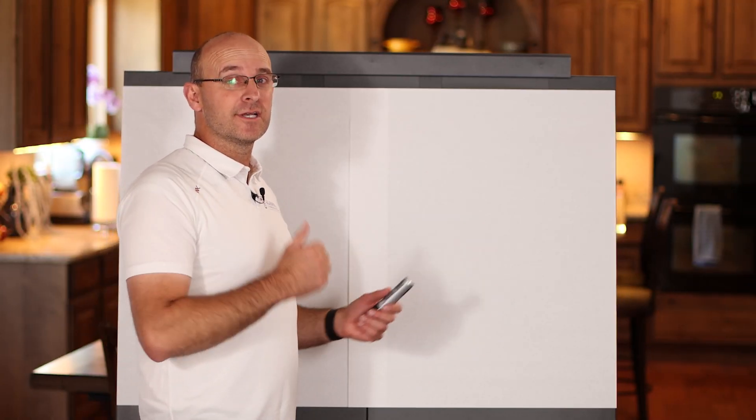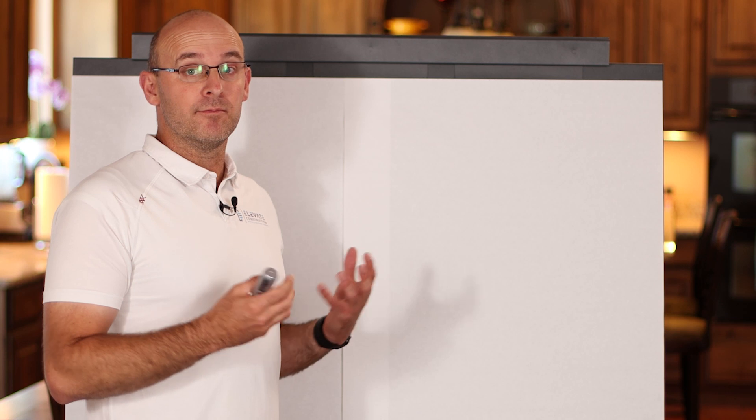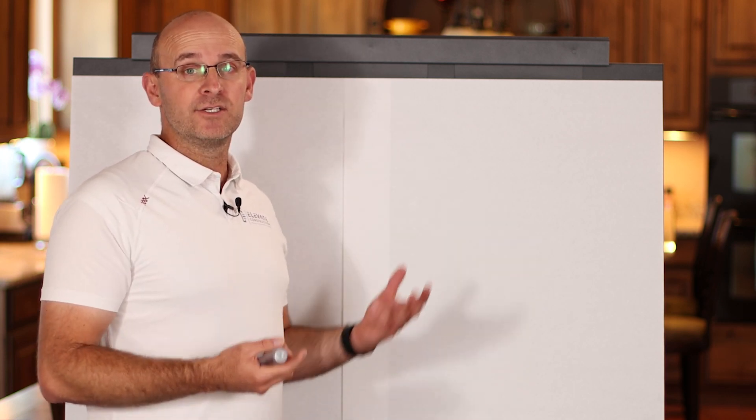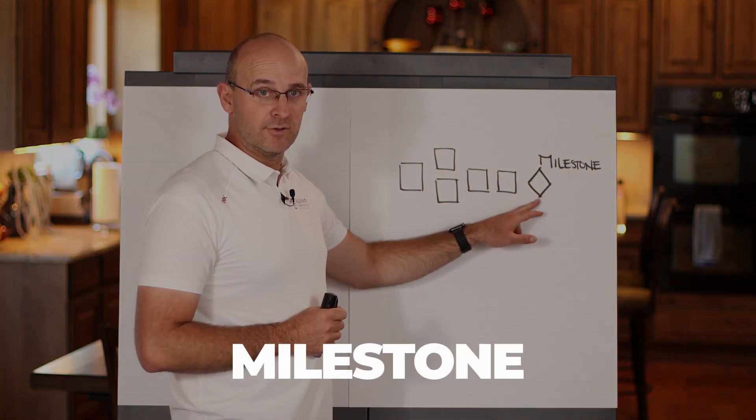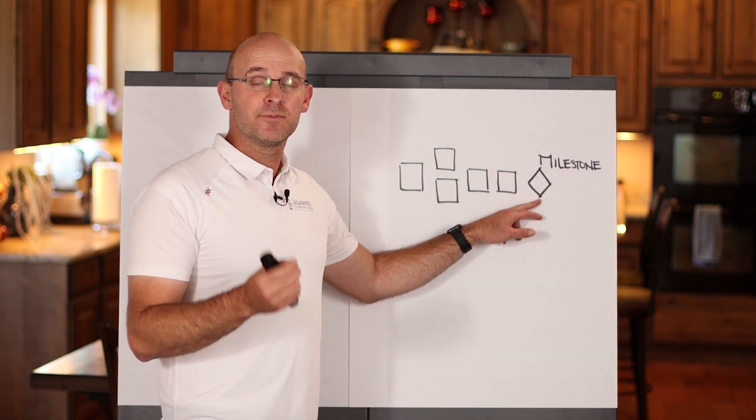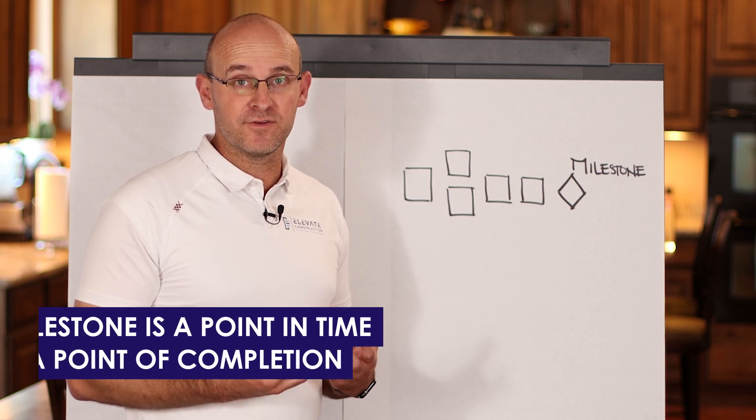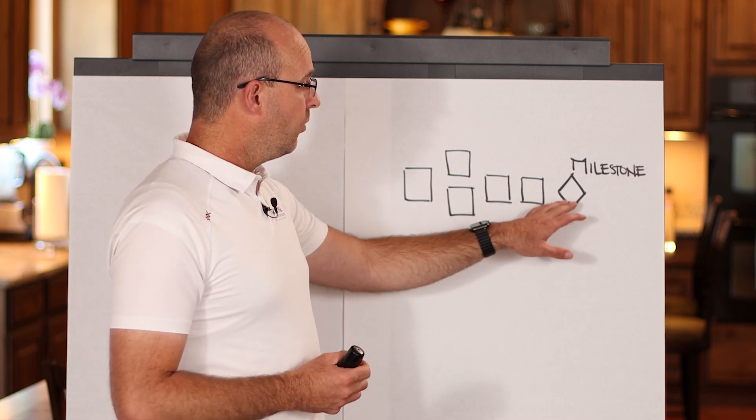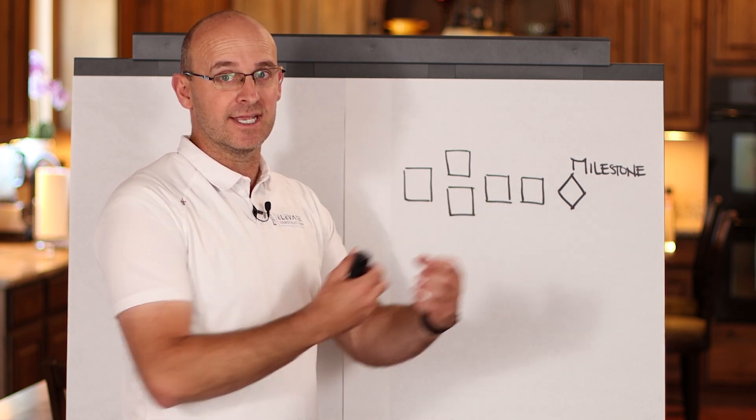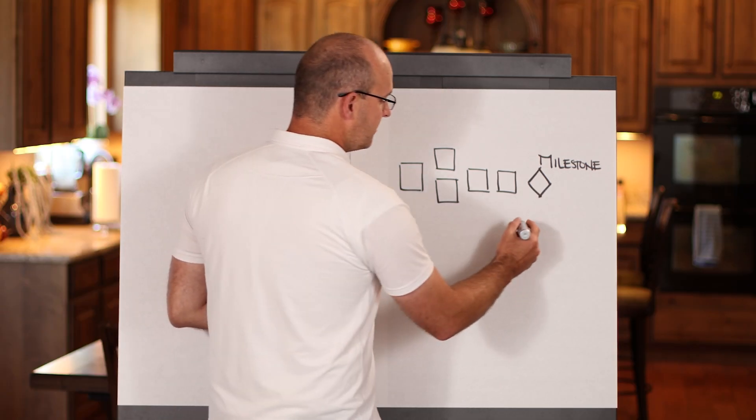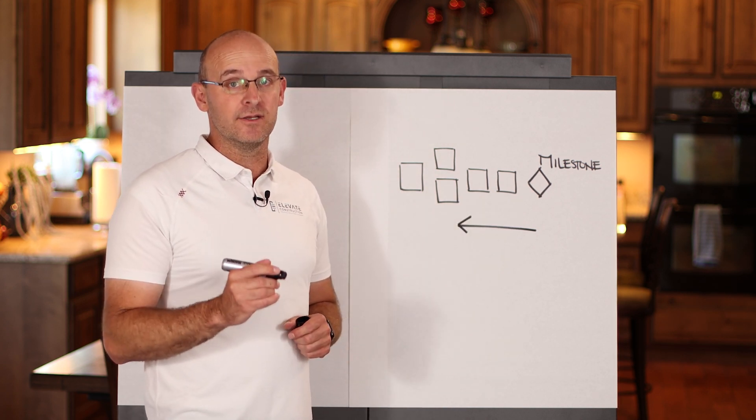So let's go over to the flip charts. I want to draw for you what a typical pull plan might look like. Imagine that you have stickies on the actual board or your pull planning wall. So you can see I've drawn over here a milestone. That's one of the first things that you're going to identify as a part of the pull planning process. A milestone is a point in time or a point of completion or the end of a phase that demarks what you want to pull from or pull to, meaning you want a sequence that tells you how you're going to get to that milestone. Now once you have the milestone, you're going to pull it backwards. Now there's a specific reason for this that I'm going to explain right now.